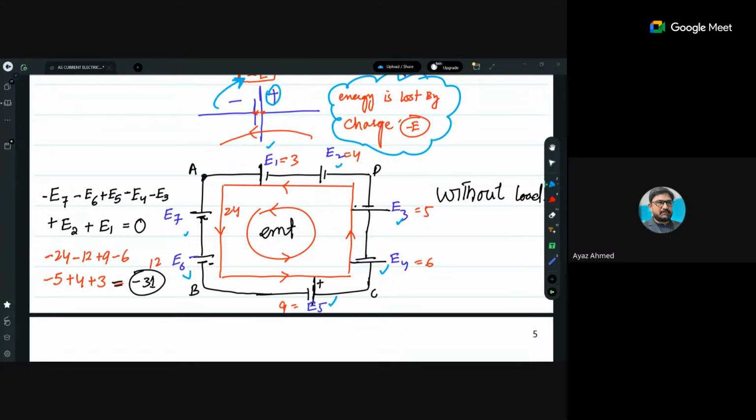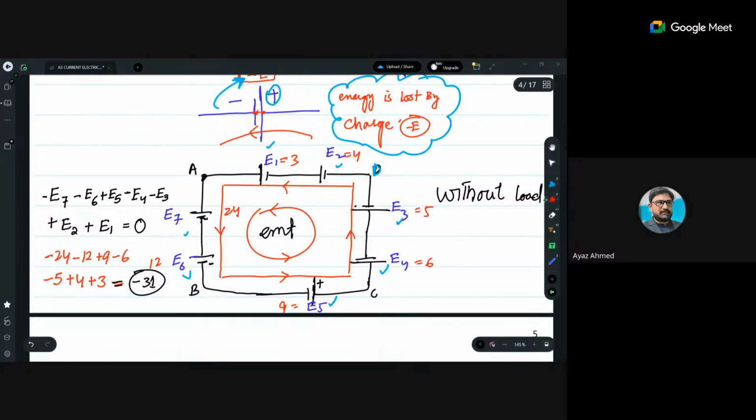Okay, I told you that the loop is your choice. If you want to go clockwise, it's up to you. If you want to go backward, anti-clockwise, it's up to you. No worries at all, and nothing is wrong in that. So if I go from A to B and then B to C and C to D, as it is, in this way.